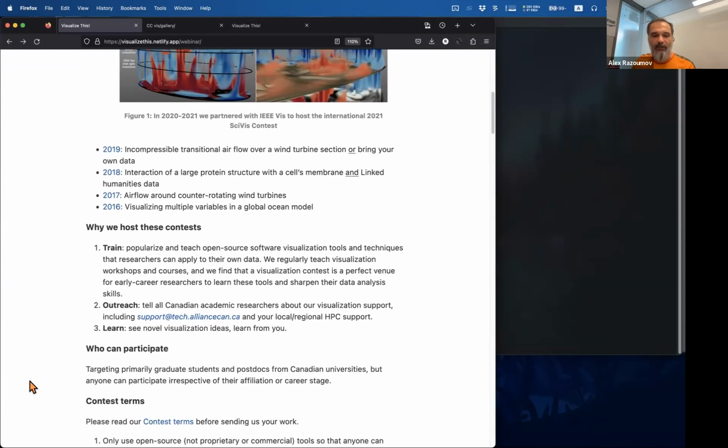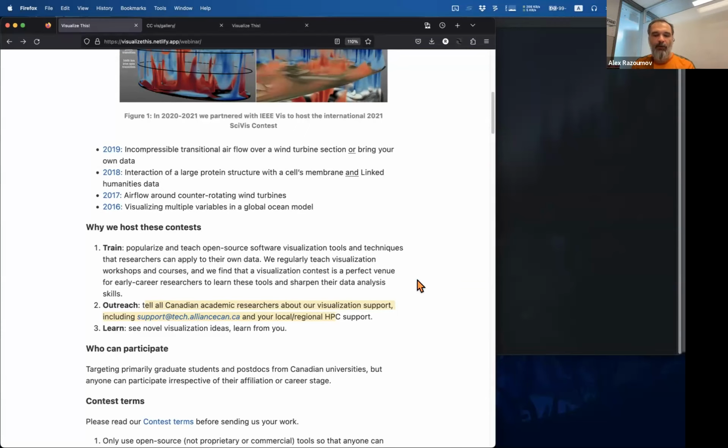So why do we run these contests? One of the things that, as I mentioned, we provide is visualization support. We would like to tell all Canadian researchers about our visualization support and tell you that you can actually contact us, and for any help that you need, we're just an email away.